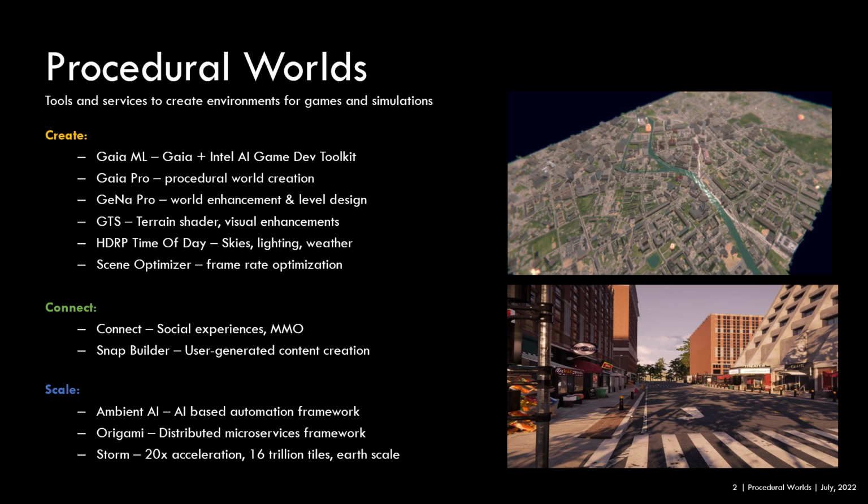First, a little bit about Procedural Worlds. We are a Unity Asset Store publisher and we make tools and offer services to create environments for games and simulations. We broadly break our toolkits down into Create, which is all about world creation, Connect, which is about connecting people together with social experiences, and Scale, which is about making Unity run well and at scale.